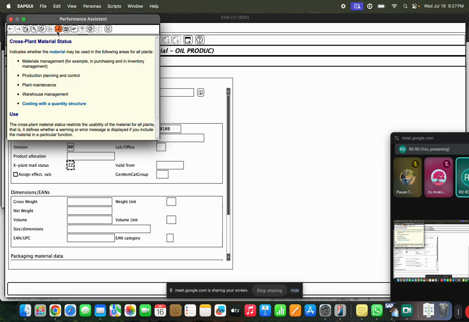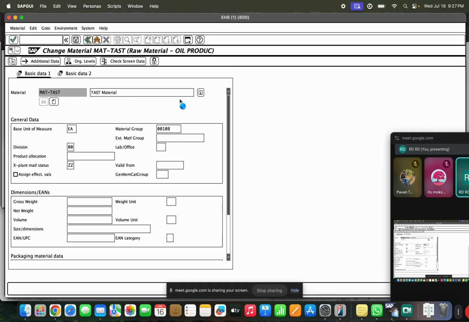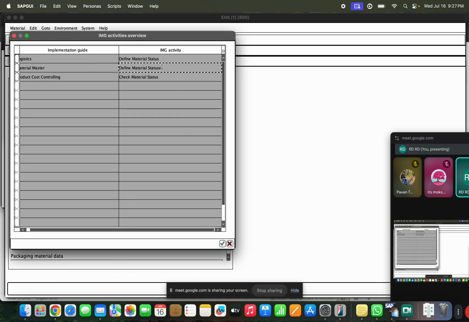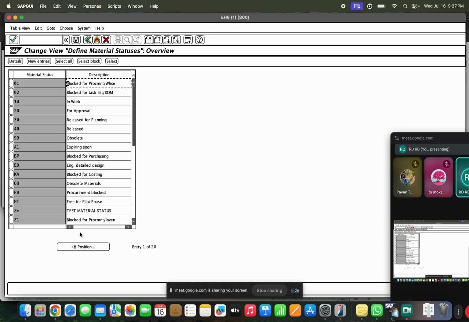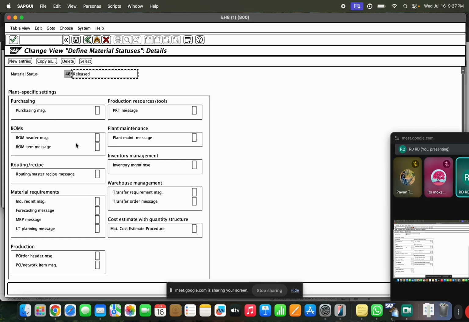So just go to total material status 40. They said released, right? They are just putting a comment like 40. If I go into details, it will show all blank.